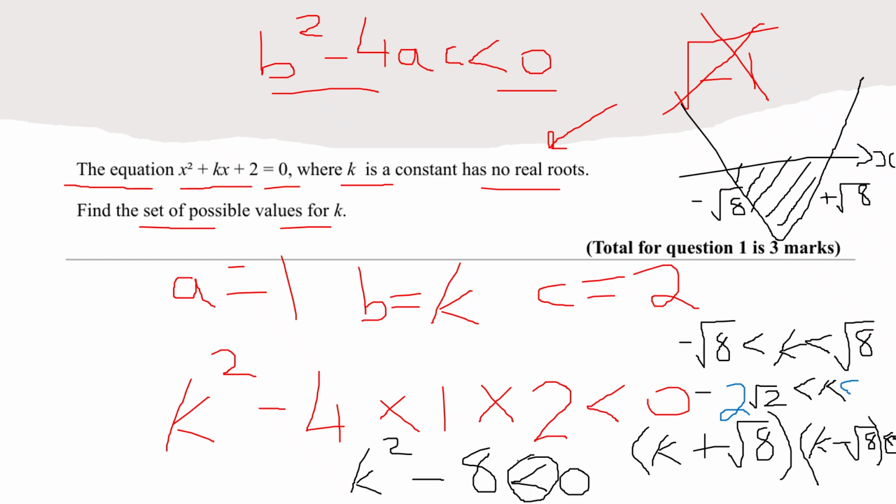So when we have no distinct real roots, it means that the discriminant, the part of the quadratic formula, which is x equals minus b plus or minus the square root of b squared minus 4ac all over 2a, so it's the bit inside the square root, has to be strictly less than 0 for us to have no real distinct roots of a quadratic. So this is what I call the discriminant.